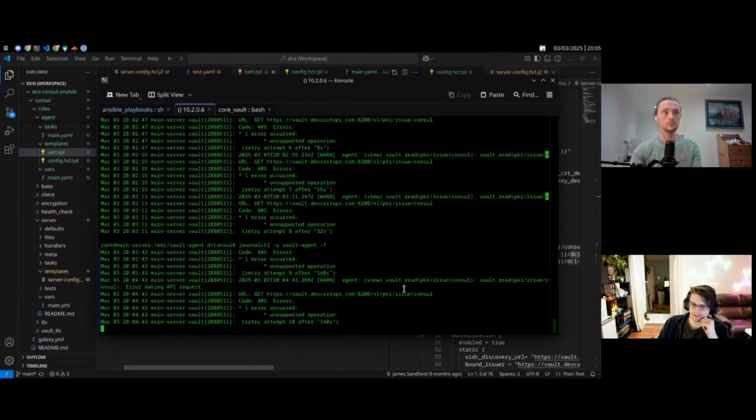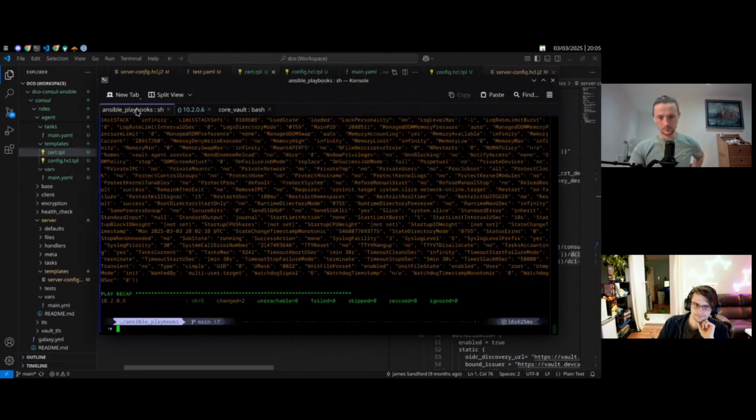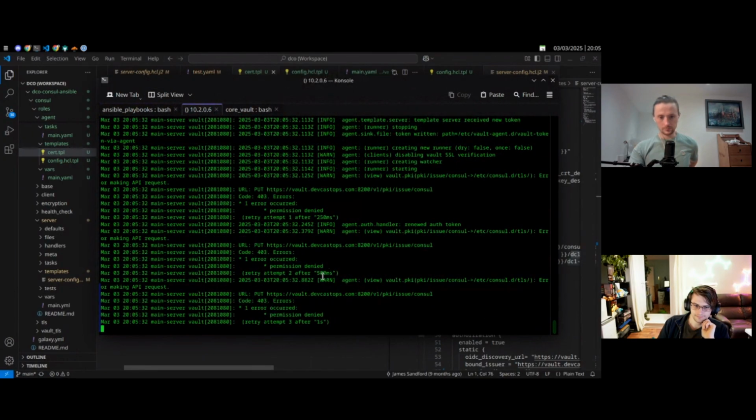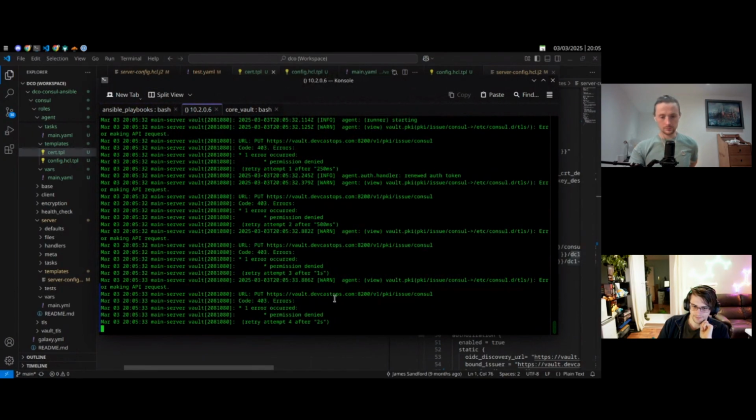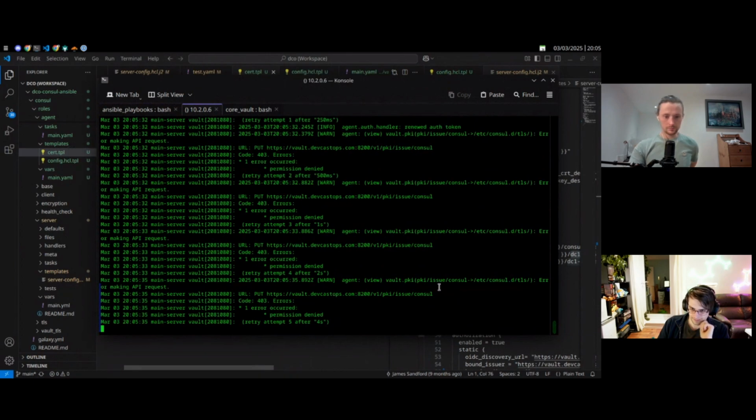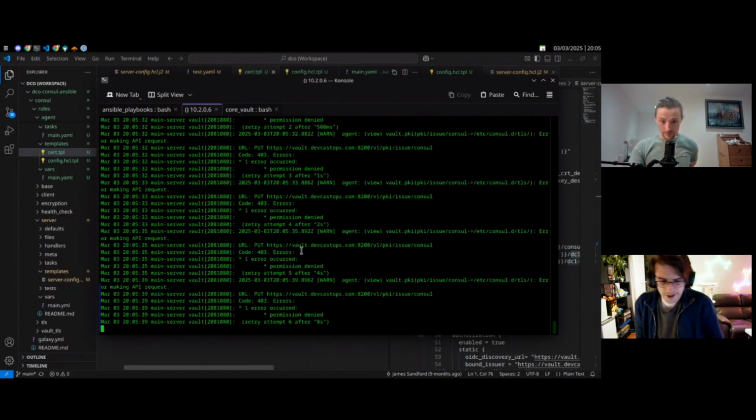Yes, it's trying to read it as if it was a KV. Permission denied. So this is a pure permission denied on PKI issue.